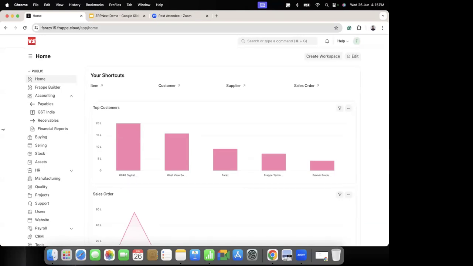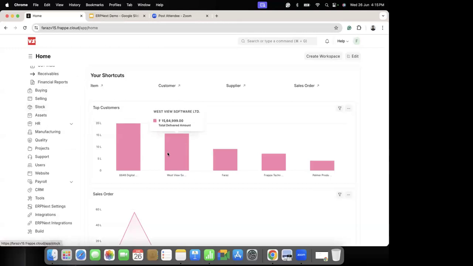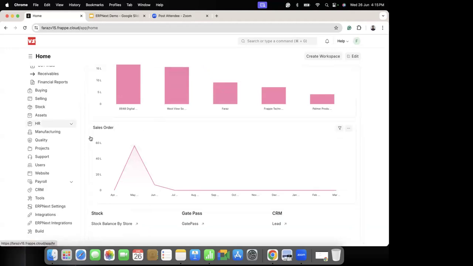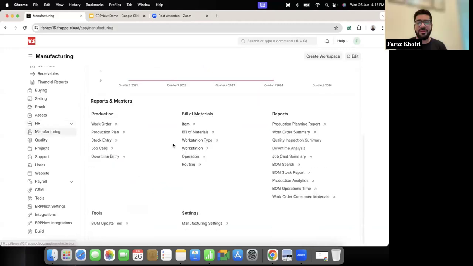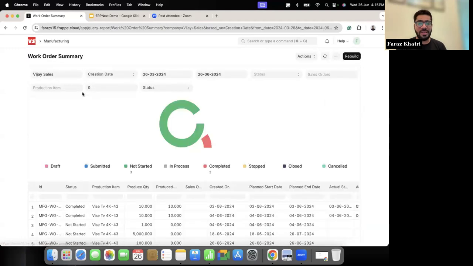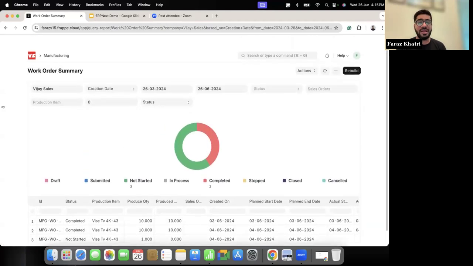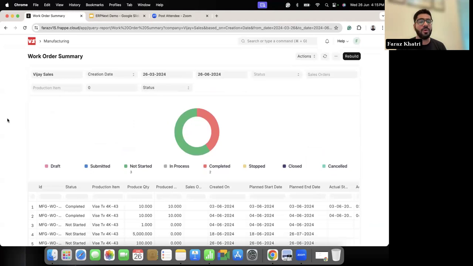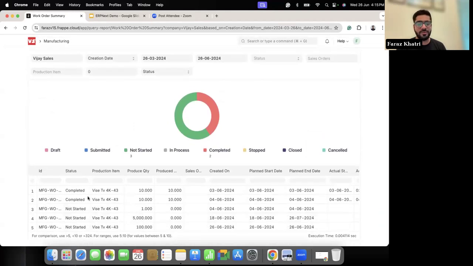The next question we have is, can you show us some of the top manufacturing reports? By default, we have plenty of manufacturing reports that you can use. The basic ones available are of course the work order summary, where you can see your open orders and the status of work orders.